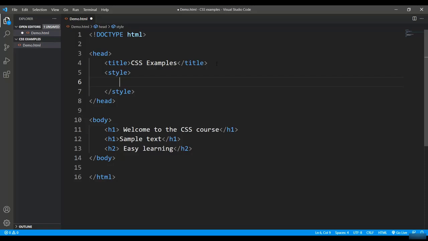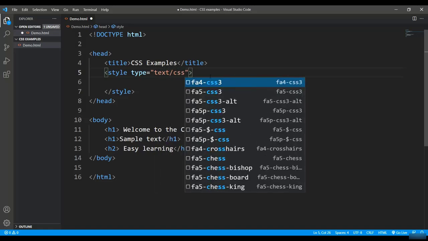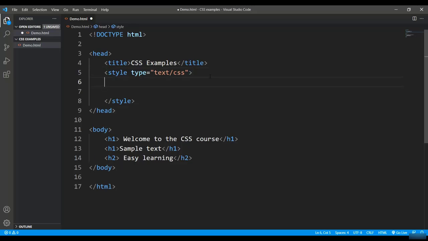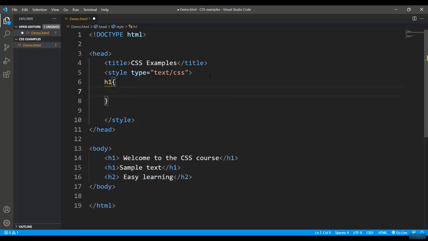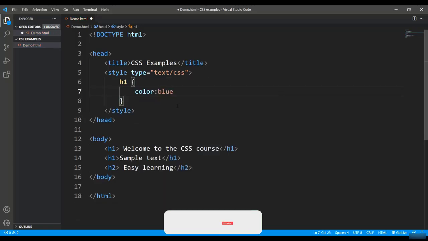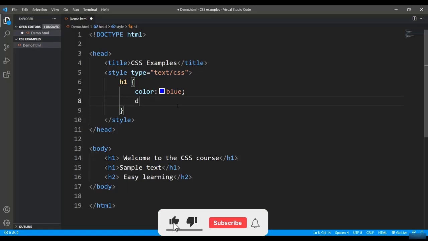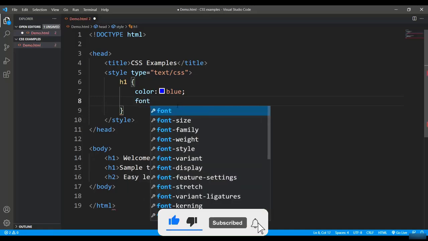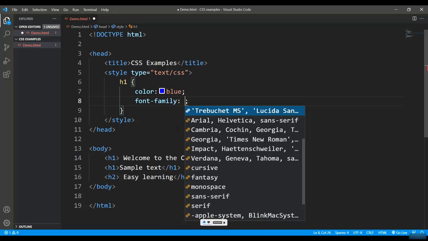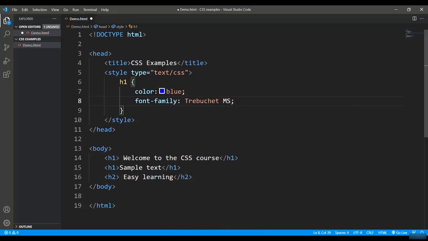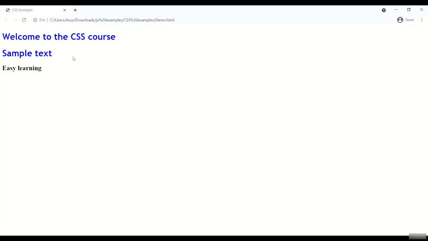It is good practice to pass the type attribute here with the value text/CSS, and since I want to apply it to headings, I will use the values color to blue, font family to MS.